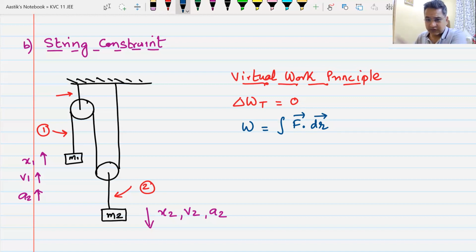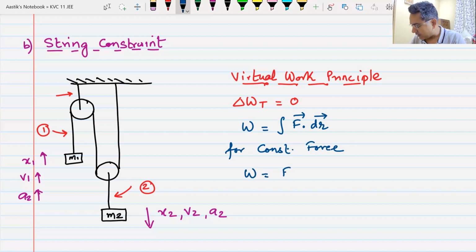We'll not go much into the formula because there's an entire chapter after this chapter, which is work, power, and energy. We will go there. But I can't tell you the wrong definition, so I have to tell you the exact definition. This is the definition of work done. Here, this force is going to be constant. So for a constant force, the formula for work done becomes F vector dot with your displacement vector. Or I can very simply write that work done is a scalar quantity. So it is force into displacement into cos theta, where what is this theta?